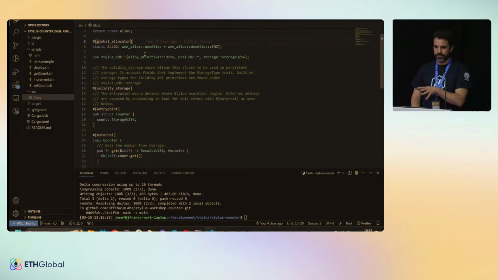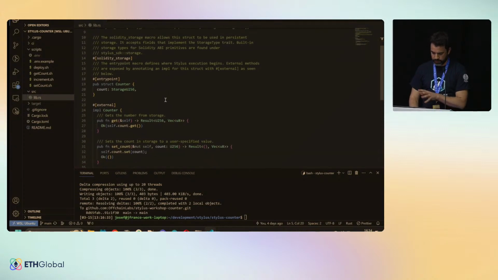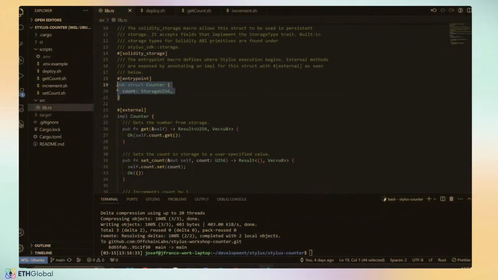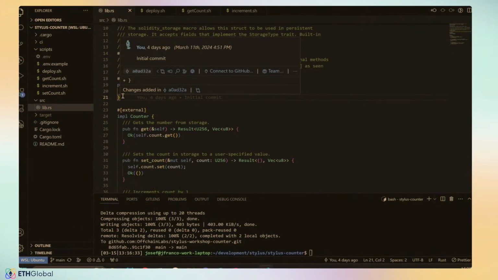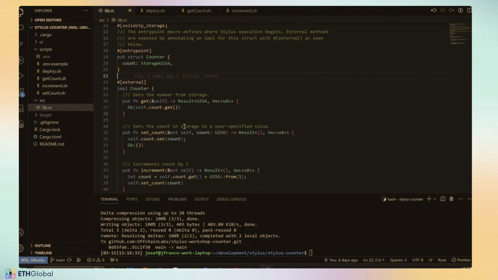If you have developed with Rust, well, this might be a bit familiar to you. So here, I just wanted to show you a bit what a contract written in Rust looks like. Okay. So this contract is called Counter, and actually, we just declare here the variables that we are going to store in the contract. We just have one variable. It's the count variable. It's a U256. And then we have the functions that we can call on that smart contract down here.